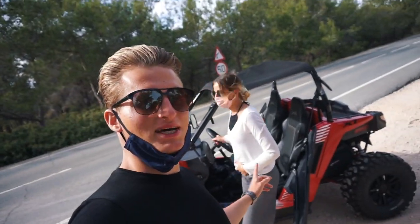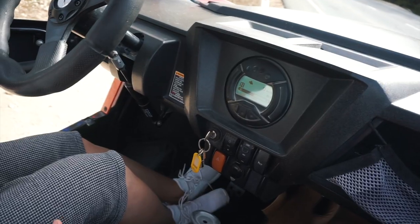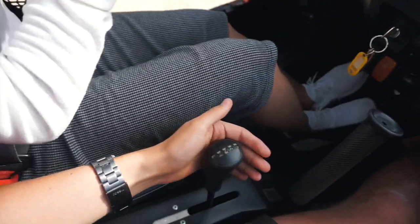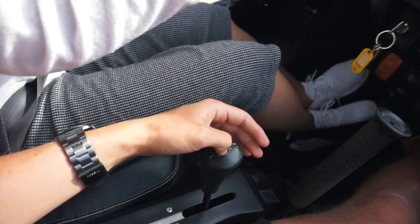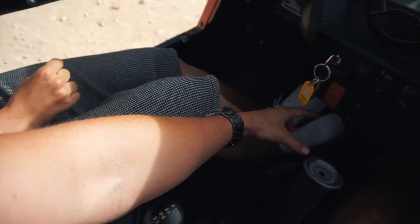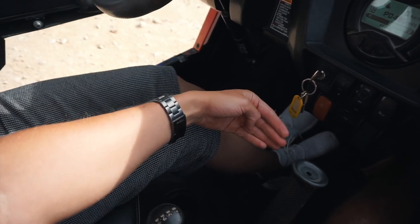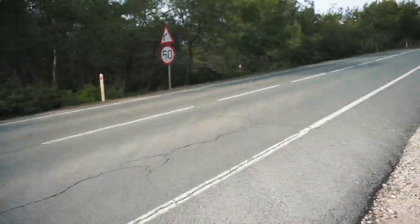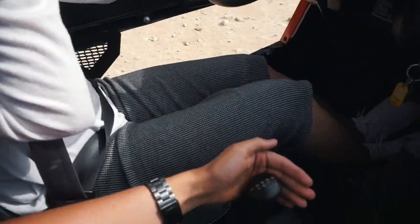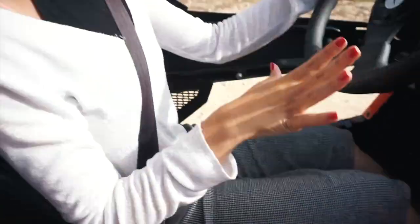Now it is Tabea's time to drive the buggy. Now we are in neutral, and before I push it to forward — there is a long space where nothing happens but as soon as you hit the barrier it's gonna drive very fast, so be careful. There is no car coming — I'm gonna put it into forward, so slowly, slowly, slowly.